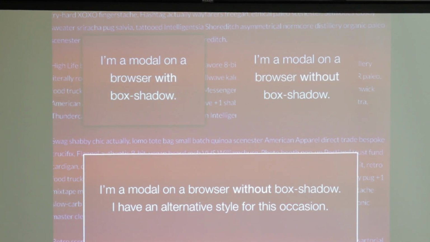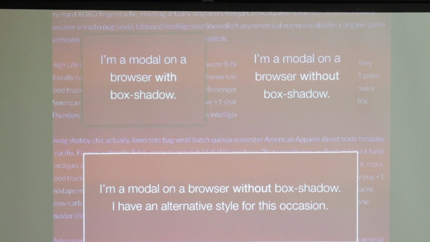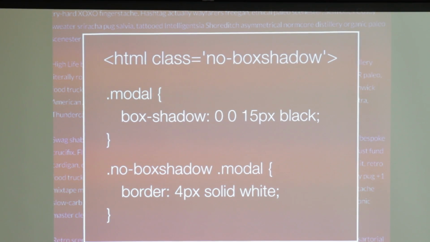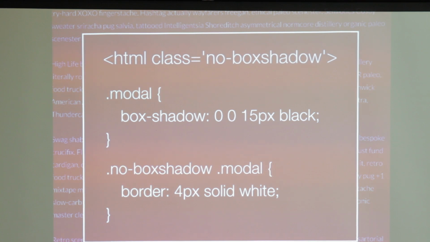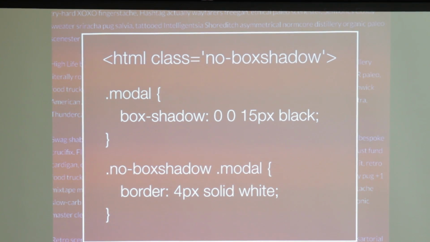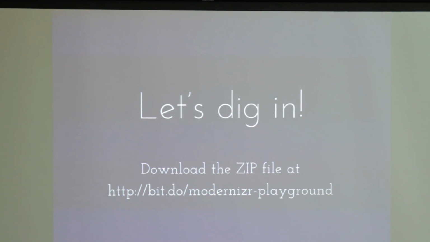If you don't have box shadow, you have an alternative style, and IE8, for example, is great at doing nice borders like that. So just use it. In this case, it would just look like this. So there's the modal, you've got your box shadow, and Modernizr has run, said that the browser doesn't have box shadow. Use this to be specific and say the border, it's going to ignore the box shadow one because it doesn't support it, and instead it's going to give it that border. But a browser that has box shadow is not going to show it like that.